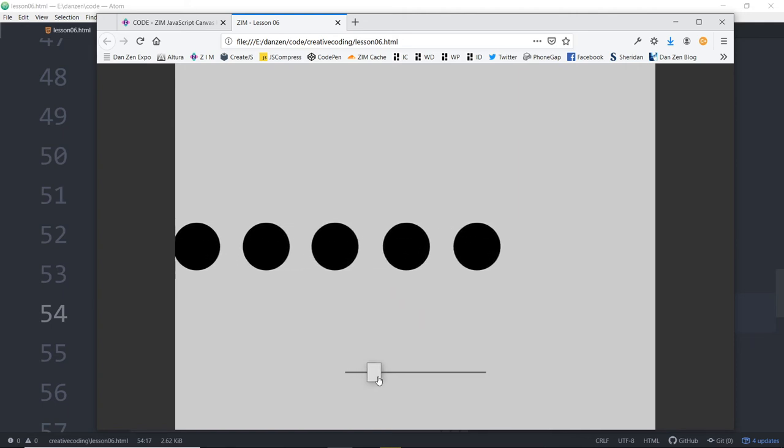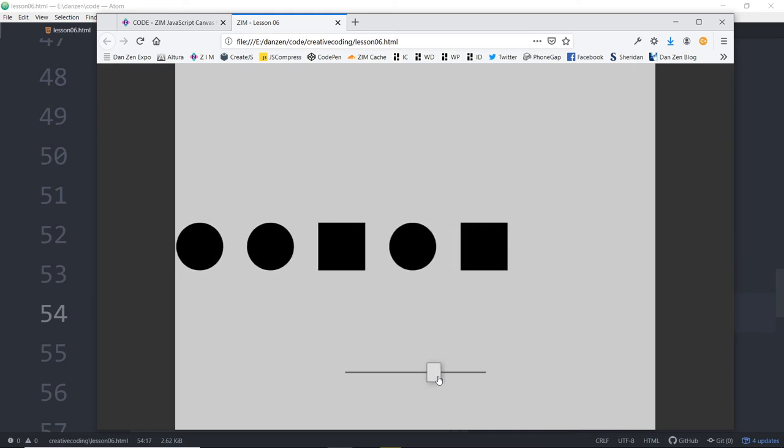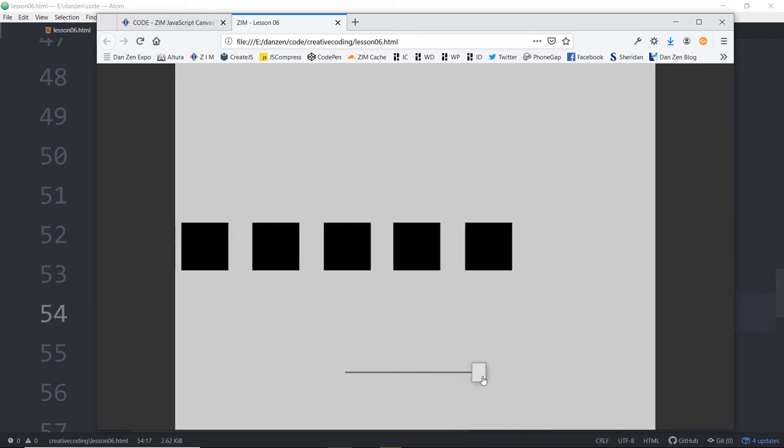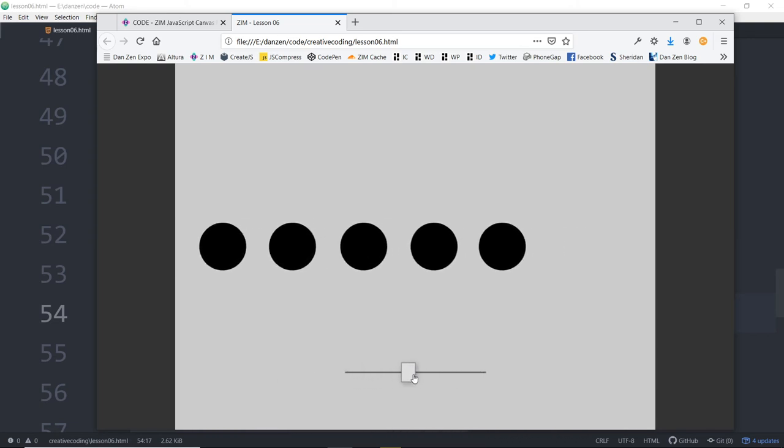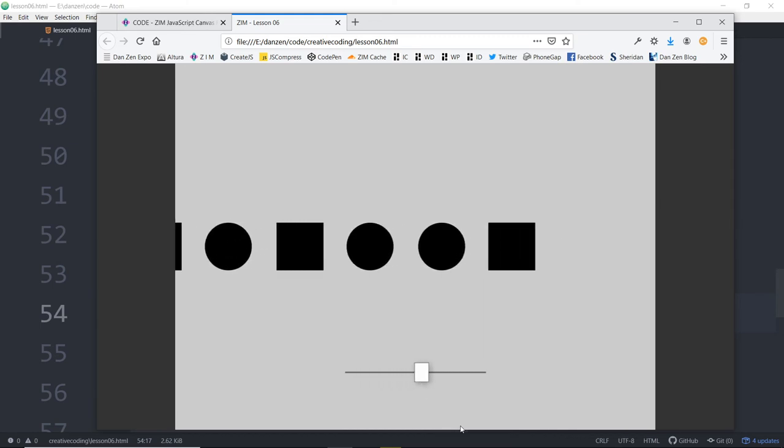What if we want more squares? No, no, we've got too many circles. Come on, give us some squares. We come out over here, and now we're getting all squares. Oh, right at the end, now we're getting all squares. Isn't that amazing? Cool, so if squares were happy, you'd have a happy robot. No, I want a sad robot, so you could tune your robot. We're tuning the assembly line. Actually, that's pretty cool, isn't it?